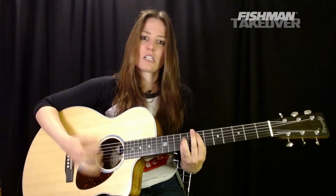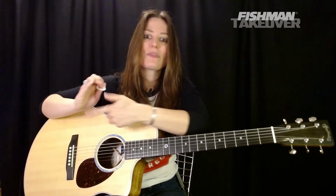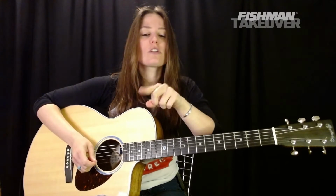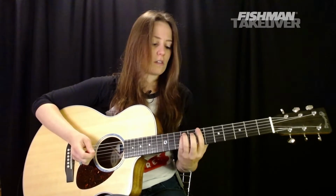If you notice, he does this kind of cool transition with these open strings, slightly palm muted as well. So let's go ahead and talk about that before we get to the C major 7, okay? So here is how we do this.